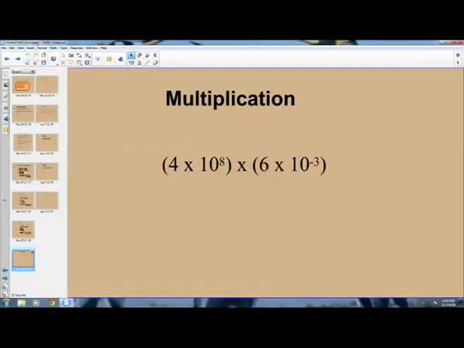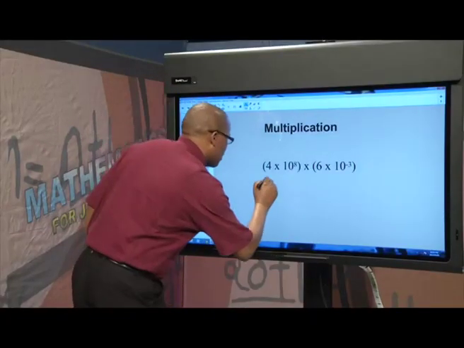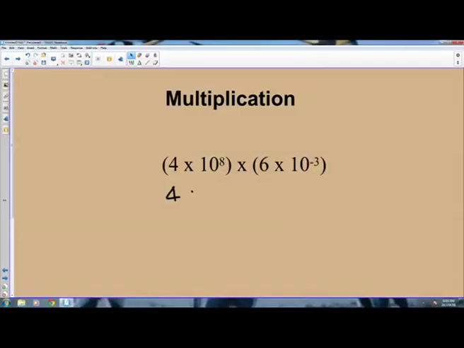The example is 4 times 10 to the power 8 times 6 times 10 to the power negative 3. Now, the rule is, when you multiply numbers in standard form, you group the numbers together and then add the powers of 10. So here, we will have 4 times 6. We group the numerical numbers. So it's 4 and a 6. We'll take this 4 and the 6, then multiply them. And then multiply this by 10 to the power 8 plus negative 3.